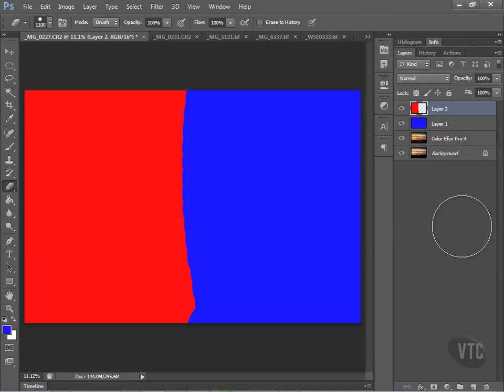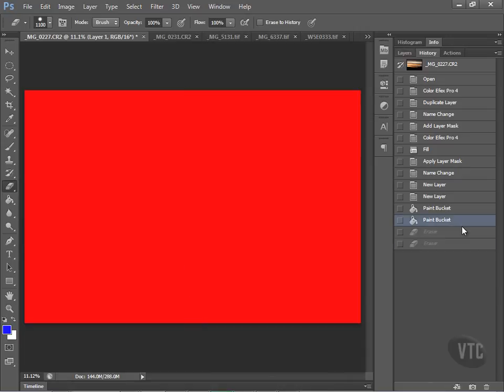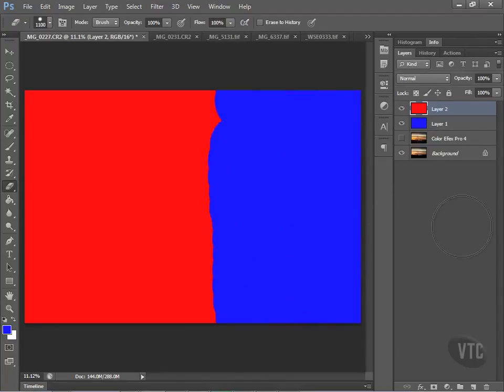Well, now, what if I want to put part of this red back up there? I mean, that's all well and good to that point. If that's all you want to do, you're in great shape. But what happens if you want to put part of this red part back? Well, you're stuck. You have to go back to the very beginning, go to the layer, and then start again. So far, so good. A little more. Now, if I want to put some of this red back up there without going back to square one and starting over, what do I do? Well, you have to use masks.